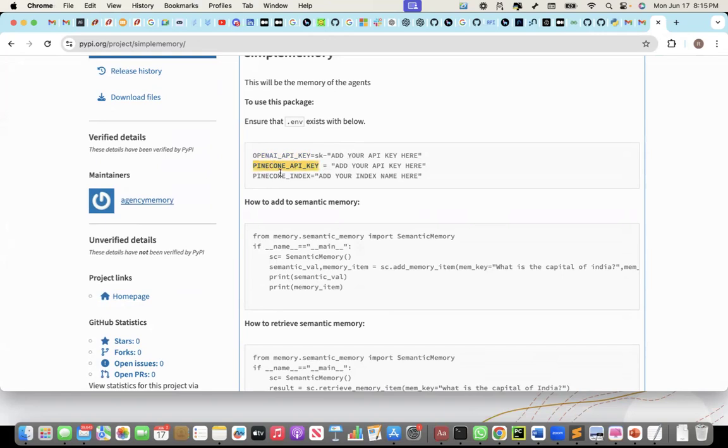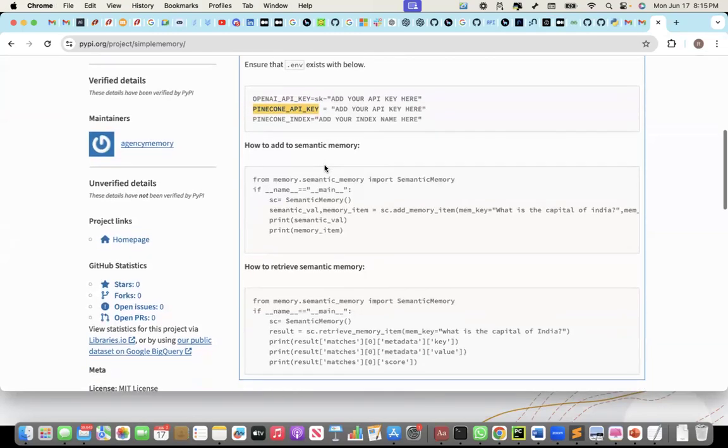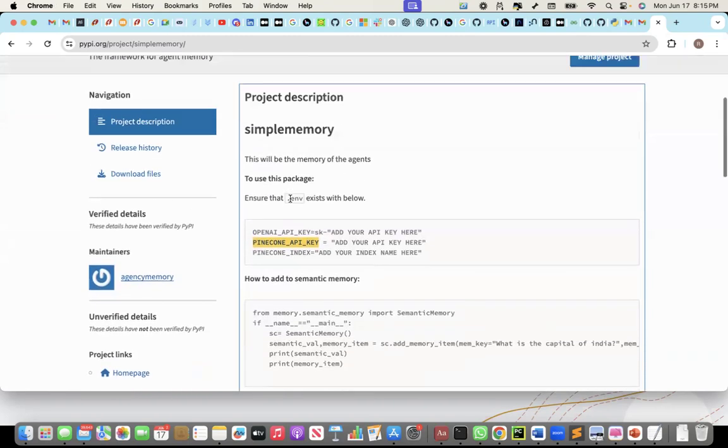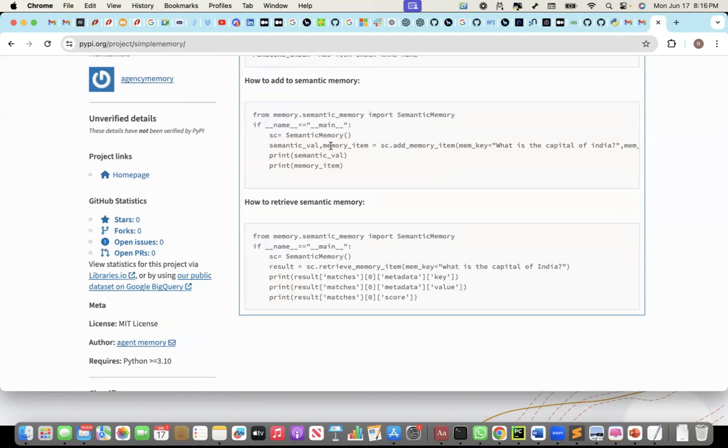We'll see how to create an index in Pinecone and get the API key also. After we pip install simple memory, to add memory, we create an instance of the semantic memory, and then we call the add memory item function of semantic memory to add the memory key.